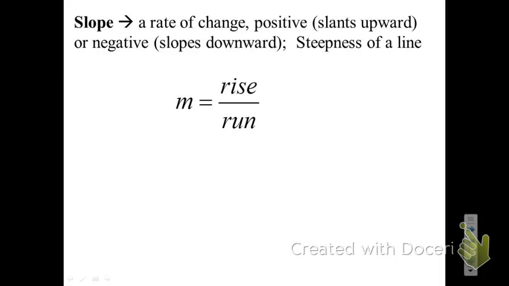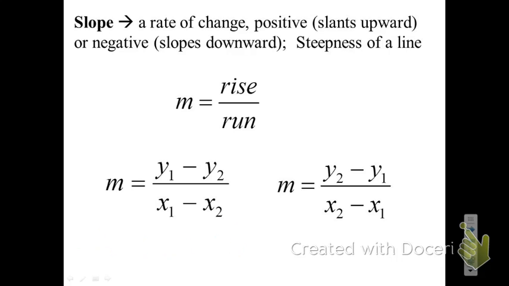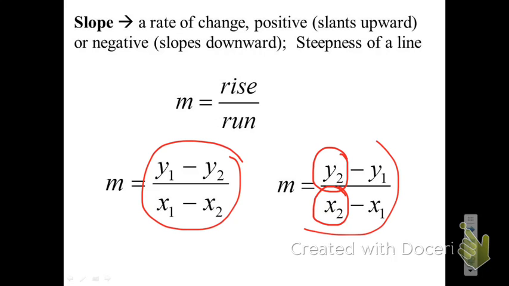The first one is y sub 1 minus y sub 2 over x sub 1 minus x sub 2. And this talks about the ordered pairs you're going to get, x sub 1, y sub 1, and you'll get an x sub 2, y sub 2. The other formula I give you is pretty much the same, it just reverses the order. But notice that if we start with the y2 in the numerator, in the top of the fraction, then we have to start with the x sub 2 in the denominator, in the bottom of the fraction. So as long as you're consistent, you could use either formula. I don't care which one you choose, but we need to memorize one of them.